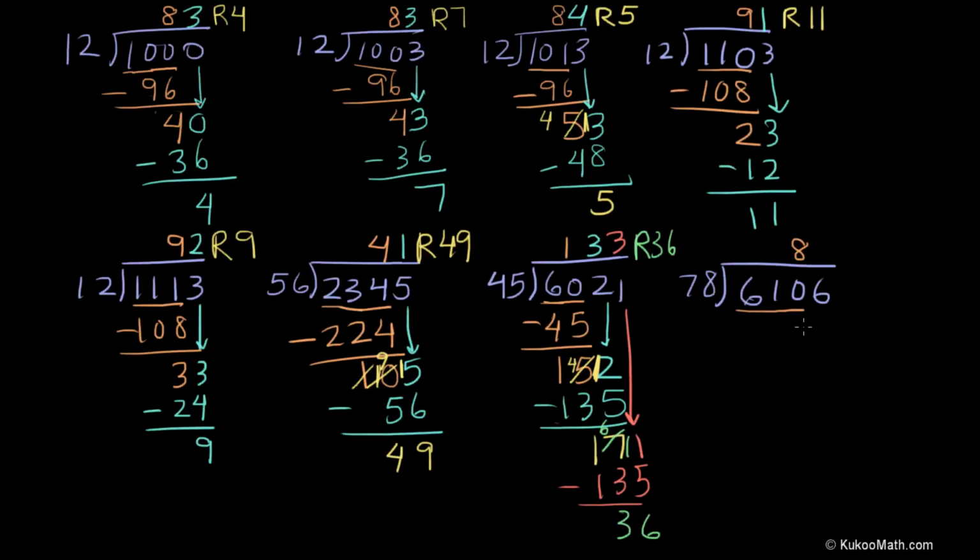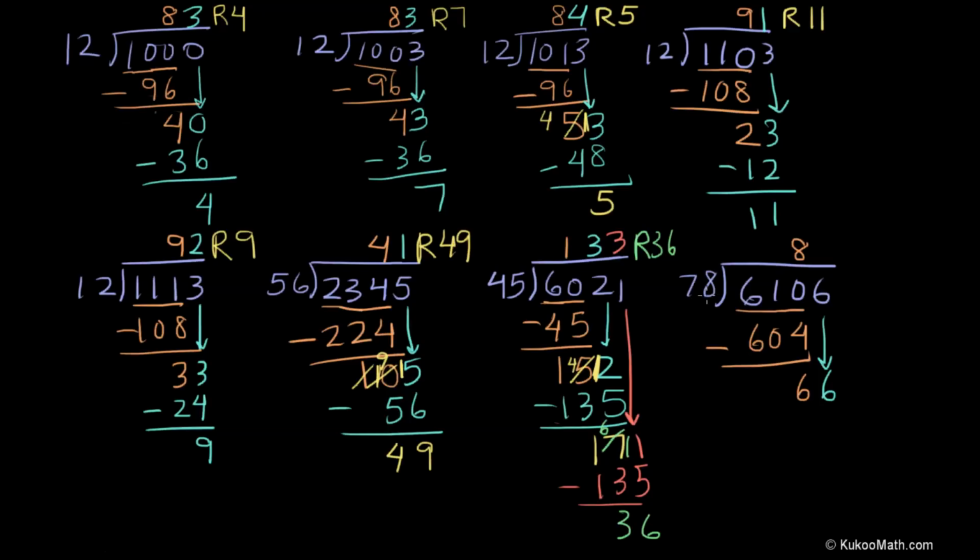8 times 8 is 64, but we're going to write the 4 and carry the 6. 7 times 8 is 56, plus the 6 from before, and we get 604. That seems to be the right track. So now we subtract 610 minus 604. Off the top of my head, that's only a 6 difference, so the answer is 6. The next step is to carry the last digit down. So now we have 66.